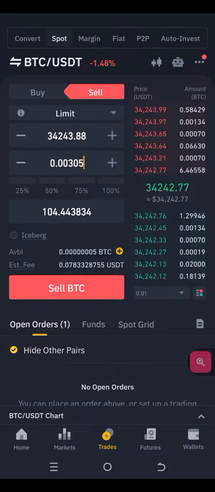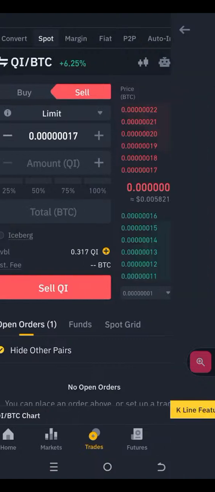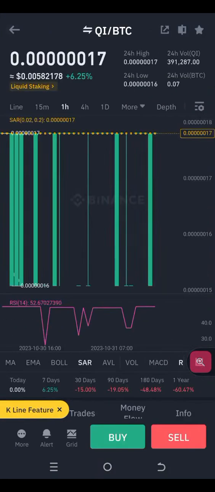Hold on. We're saying 4%, but can we actually carry out this trade immediately? Now, this is going to take us to what I call a deep dive simulation. In the real world, if we want to carry out this trade, how much would we really make? So let's go back into QI BTC or QI USDT, and let's compare the markets.